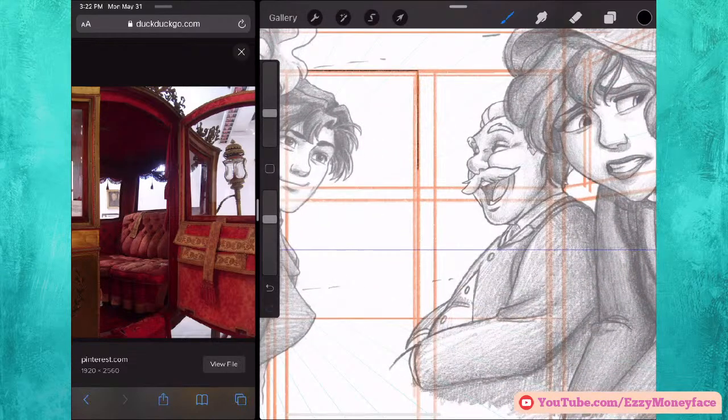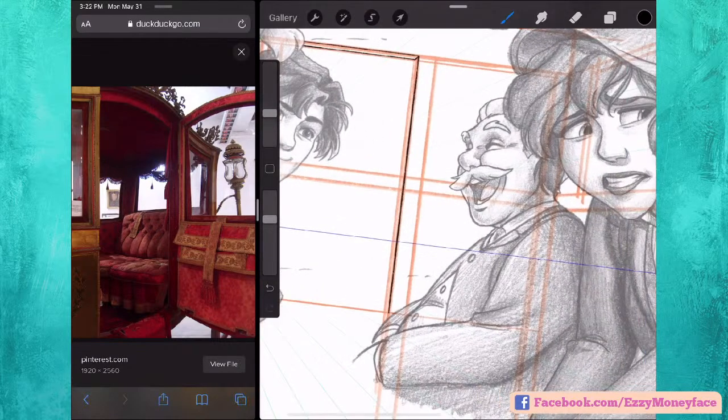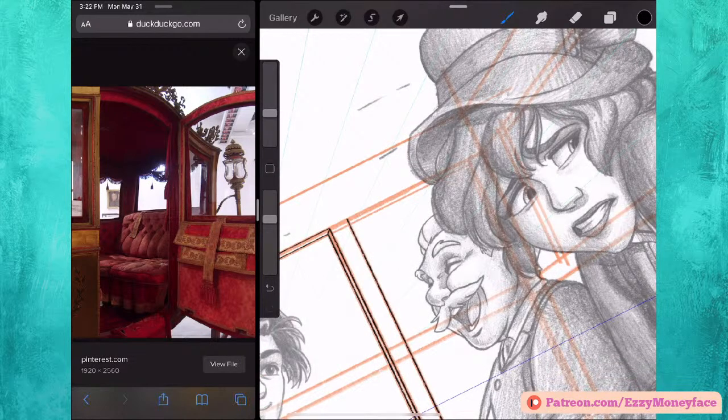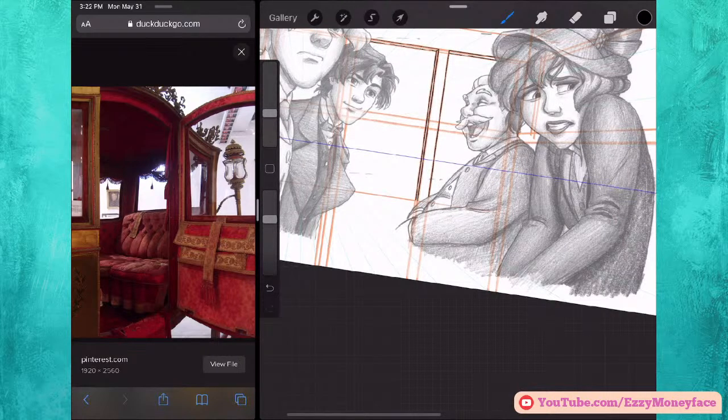Okay, I'm just drawing all these little bits and bobs. I'm glad I went ahead and paused this illustration until I could properly draw the carriage from the outside, because the first time I drew this was a disaster. Oopsie daisy, that line was a disaster. So I'm glad I stopped. Sometimes there's a time to say, I'm not gonna give up, I'm gonna keep going, and then there's a time to say, maybe tomorrow. I'll try again, it's fine. I'm nothing if not a person who knows her limits.